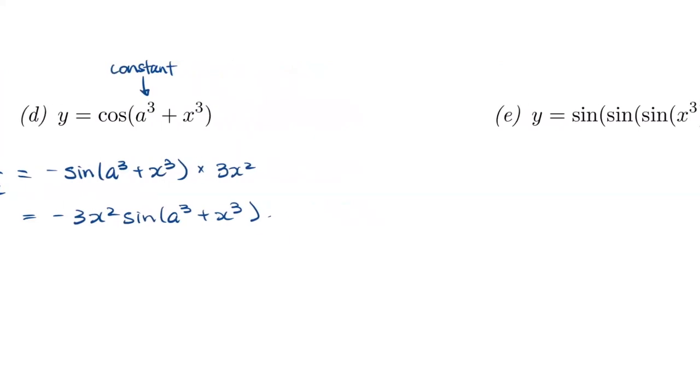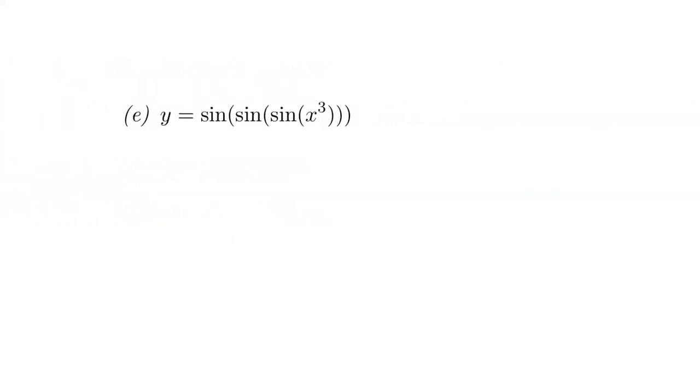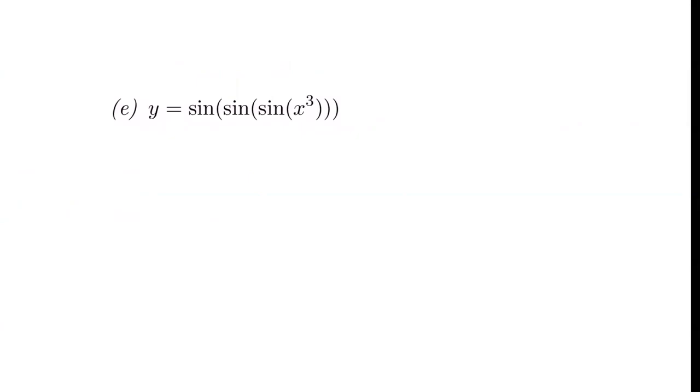And as for the last part, although this might look a bit tricky, I promise it won't be as bad. So this is chain after chain after chain, and that's what we're going to have to do. So the first step is that we're going to take the derivative of the outside function. So we're taking the derivative of this part here. The derivative of the sine that's on the first line, so that's talking about this one here, is just going to be cos of whatever's on the inside, sine of x cubed.